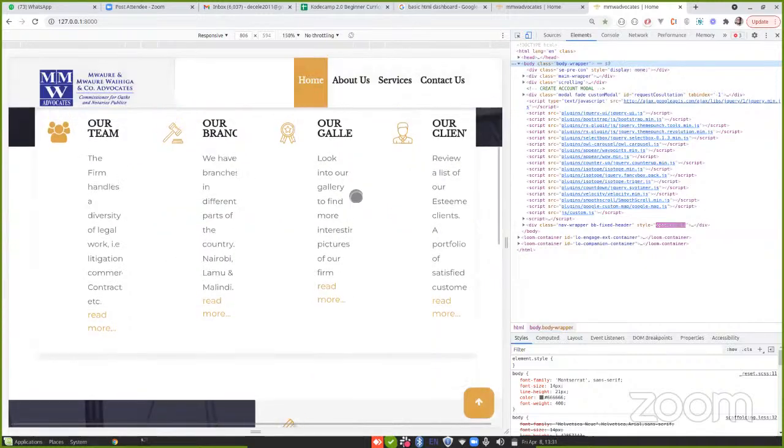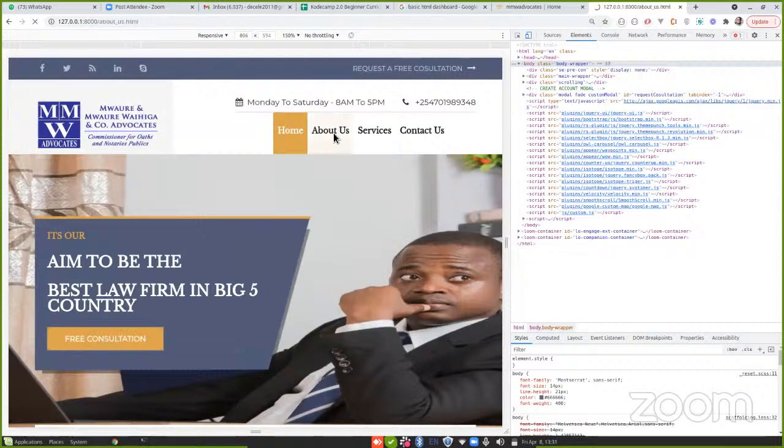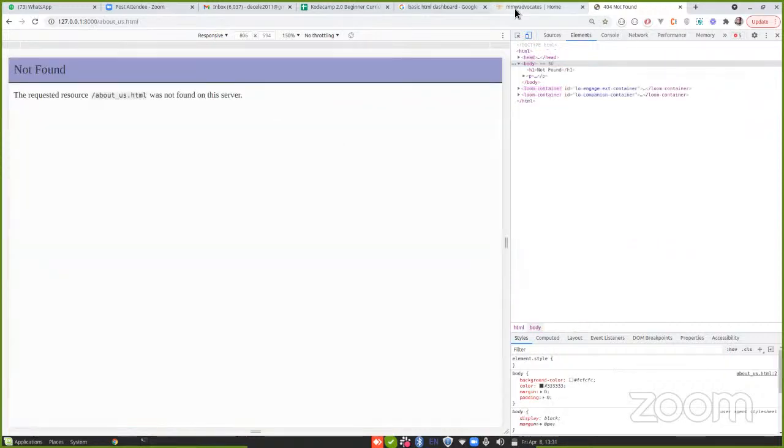So now we are going to be abstracting a lot of things. Now, if you hit here, you can see whatever there is not being found.